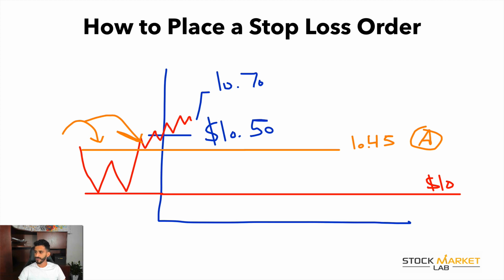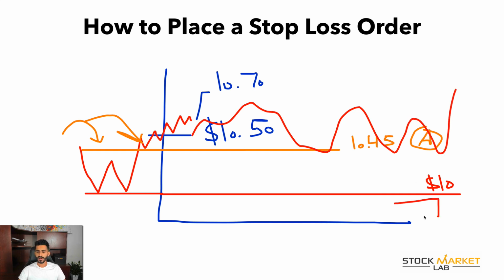But now, if it's different, where let's say I'm swing trading this, I'm holding this overnight, or I'm playing it as a longer play, right? Now if I place it at 10.45, the stock can do that and stop me out. So at that point, a stop below 10, maybe a 9, maybe a 9.20 would make a lot more sense. So you have to understand how you're trading, what your trading style is, so you can determine the proper stops, what time frame you're trading. Obviously, the smaller time frames you trade, the tighter your stops are going to be. The bigger time frames you trade, the wider your stop is going to be, right?